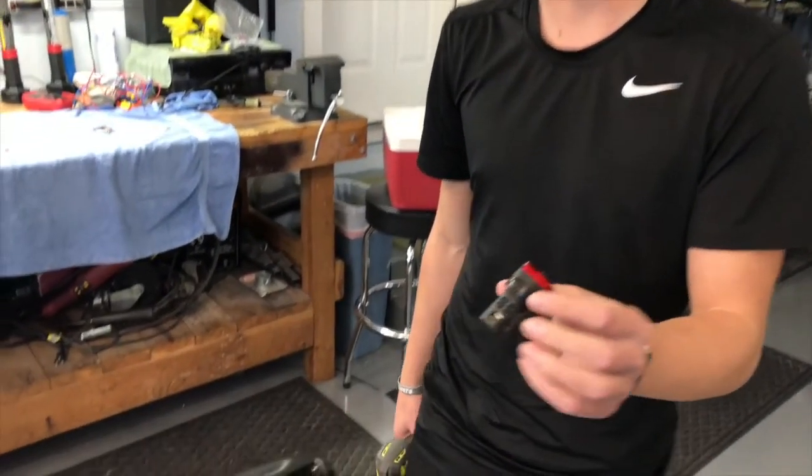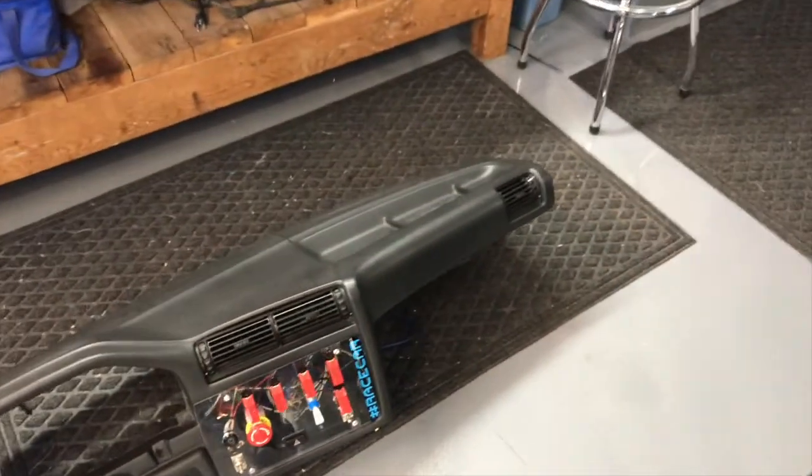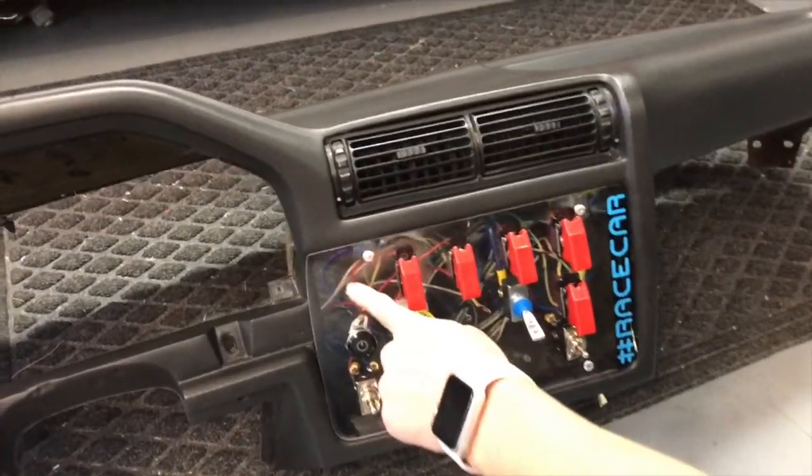Got the red e-stop LED, and so we're going to be drilling that hole out really quick and wiring that in, and then after that all we'll be waiting on is that key switch right there.